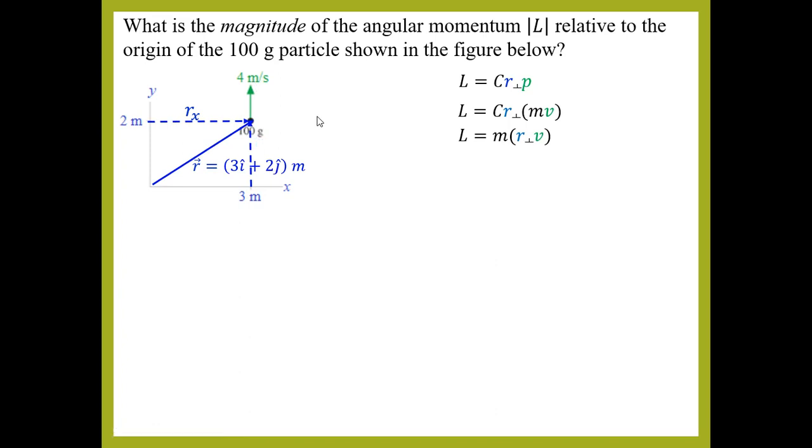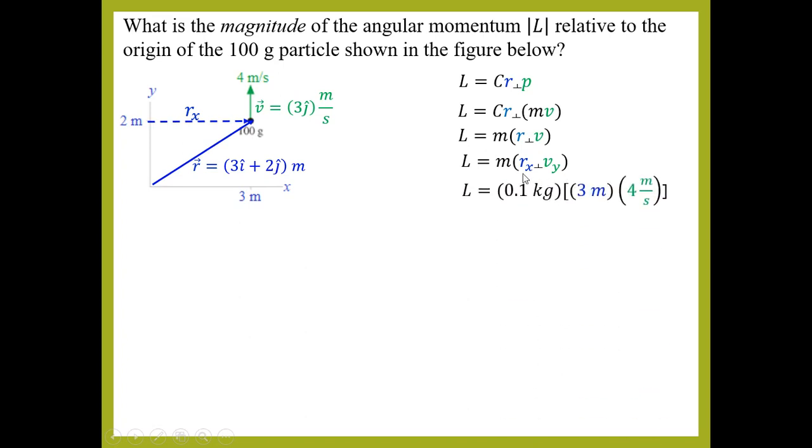While you can find the component for Ry, you don't really need to, because Ry is parallel to the velocity vector in this problem, and we don't need that. We need Rx. So Rx and V, in this case Vy, those two pieces of information are perpendicular to each other. And then from there, we can just do a little plug and chug. Okay, so you notice there the velocity vector is just written as 4j. From here, we can expand this into Rx and Vy. Just keep in mind, again, it's perpendicular.